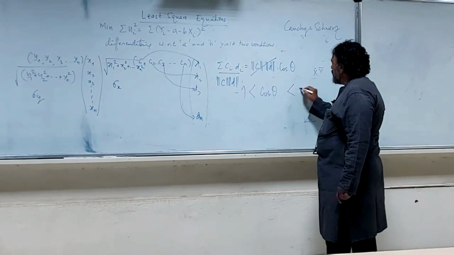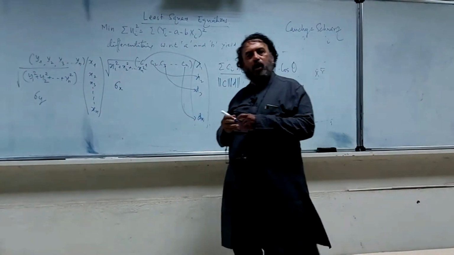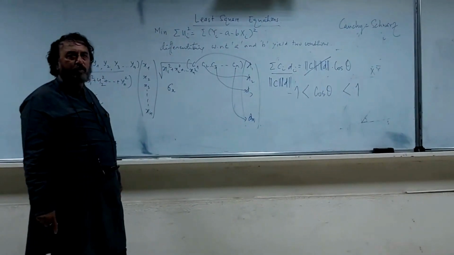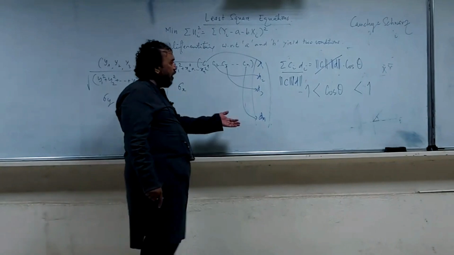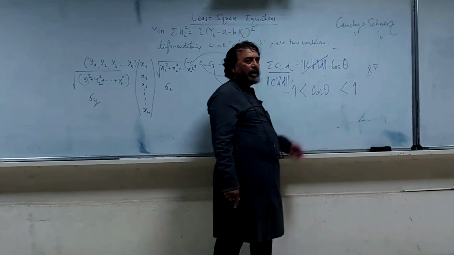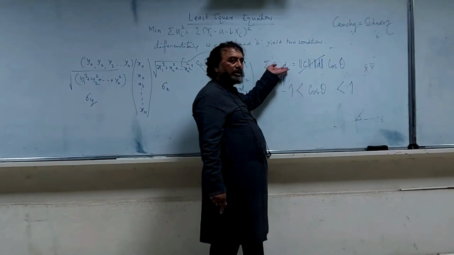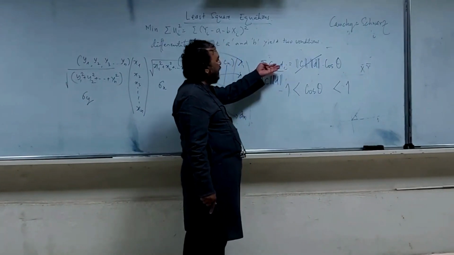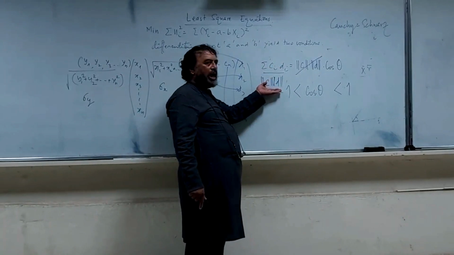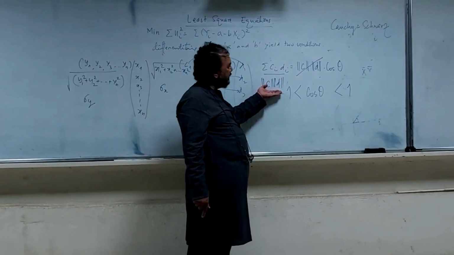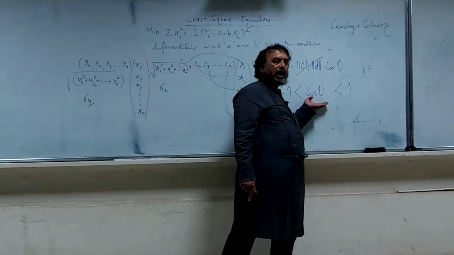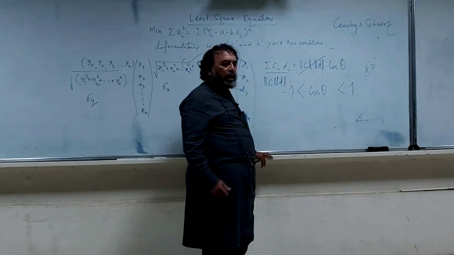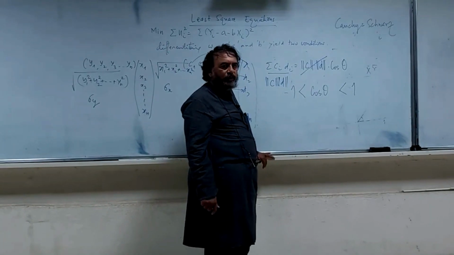It is this cos theta which in statistics is in fact called the correlation coefficient. So why should the correlation coefficient lie always between -1 and +1? Because by definition, it is cos theta. Why is it cos theta? Because it stems from the easily understood definition of a dot product. Take the dot product and scale it down by the product of the lengths of these two vectors. The resultant would be the cos of the angle between two vectors, and that must lie between +1 and -1. Hence the correlation coefficient lies between +1 and -1.